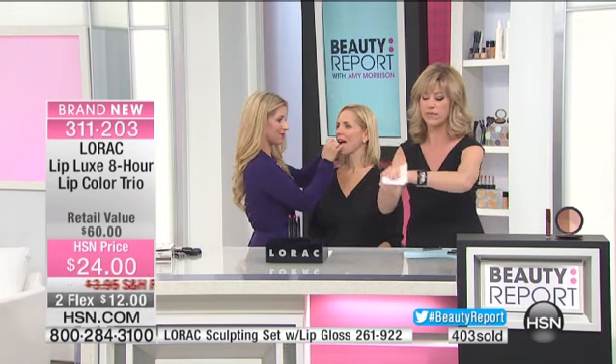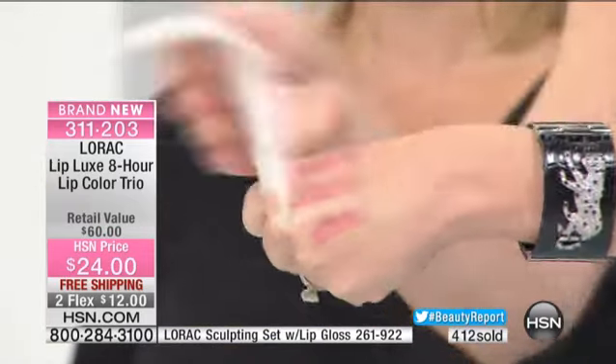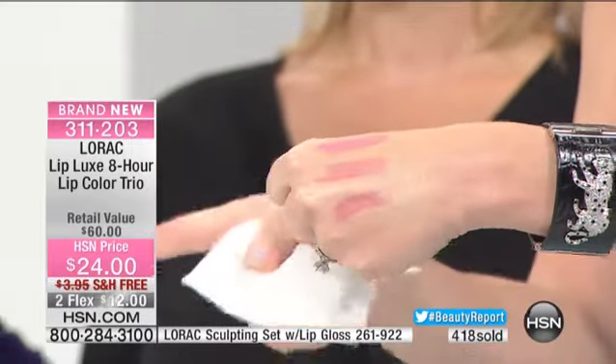It's $12. Look at this — it's not coming off, it's not feathering, it's not bleeding, it's not going anywhere. It's free shipping, it's $12. No one has them. How do you get this off? Oil-based makeup remover. We just put the coral on, Michelle — coral's one of my favorites. I'm wearing the orchid, so we all have a little lip lux going on, and it's going to last all night for us. Eight hours, clinically proven.